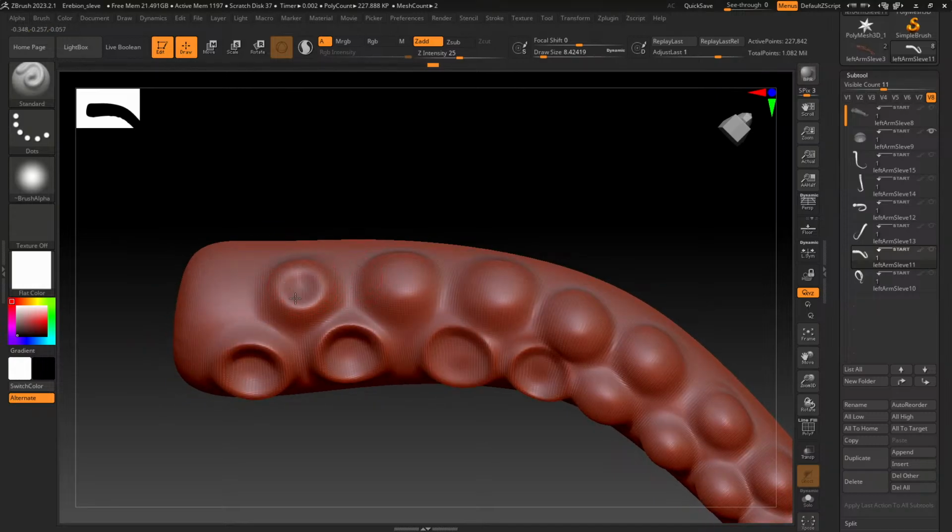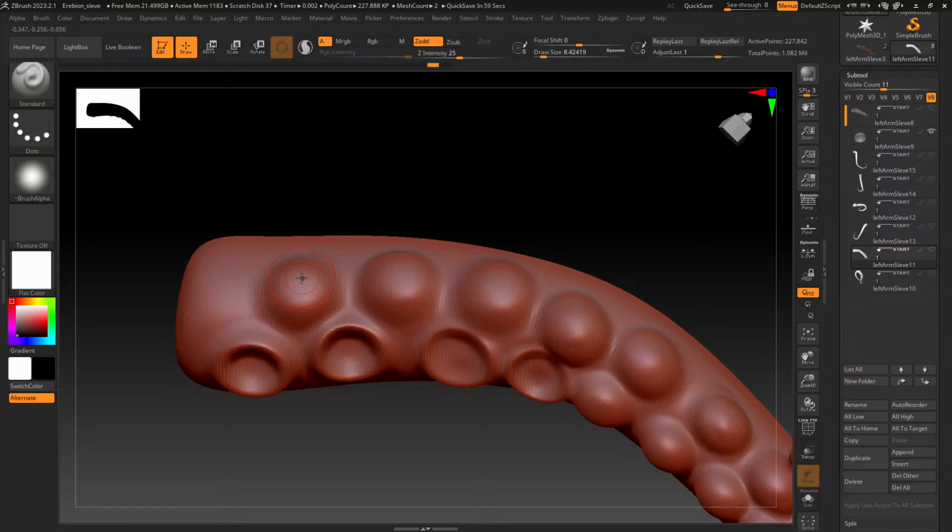If I just try to push in as much as I can, it's always gonna push in and the edge is gonna spread out, so that's not what I want. The first time I make the edge, holding Alt so I actually push in, and then I lift up my pen and push in again so the edge actually holds.